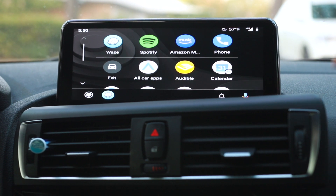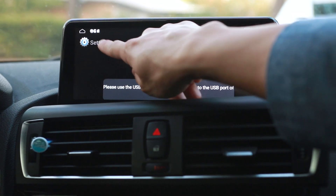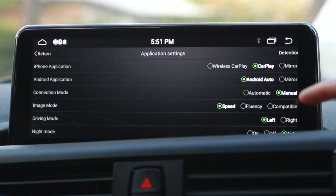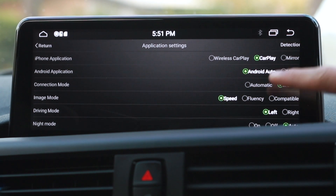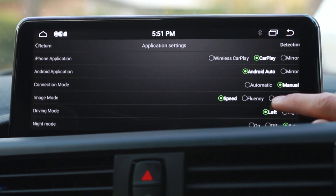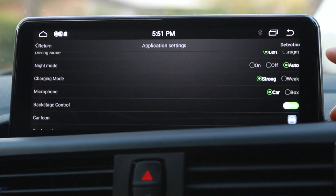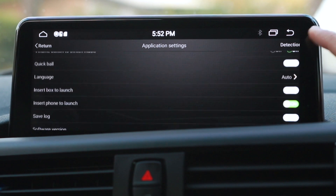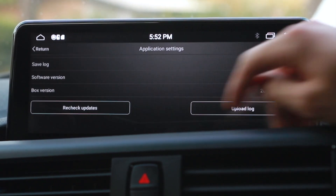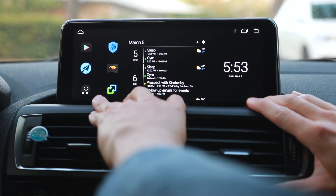My initial thought is that the screen looks a bit stretched, but considering all you do is plug it in and everything just works, it's a fair trade-off. When you disconnect your phone you can go into Settings and choose wireless CarPlay, Android Auto, or mirror screen. Only the iPhone has the wireless option, and you do need the wireless version of the dongle for that. You can also select connection speed, icon layout, and at the bottom you can check for updates.